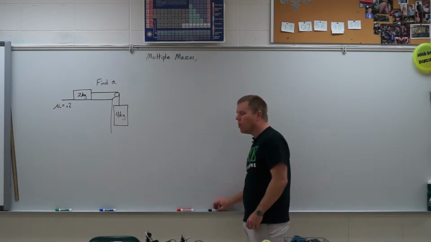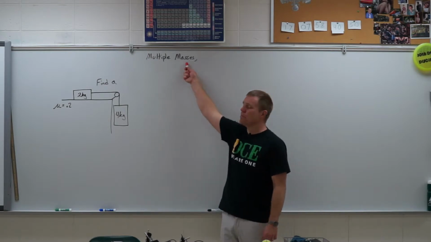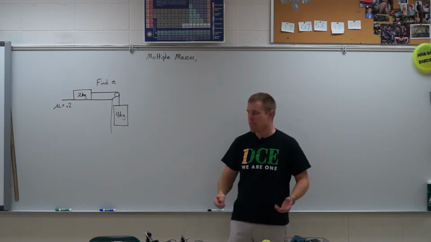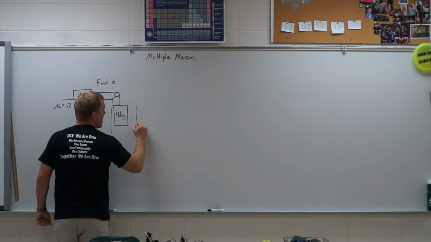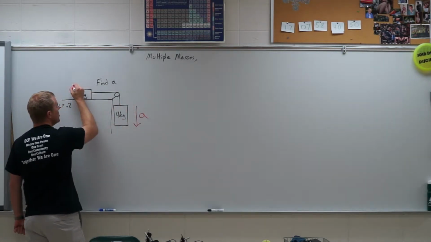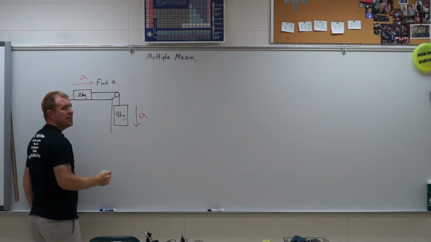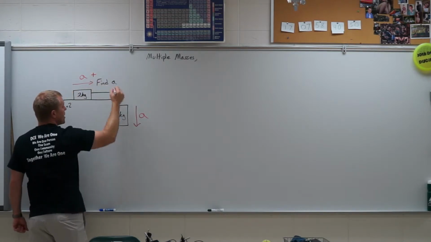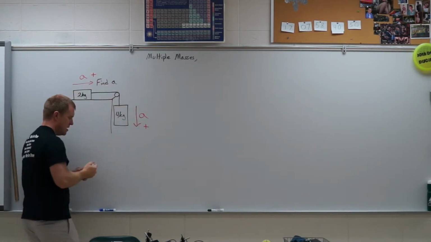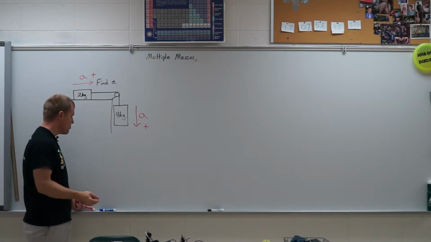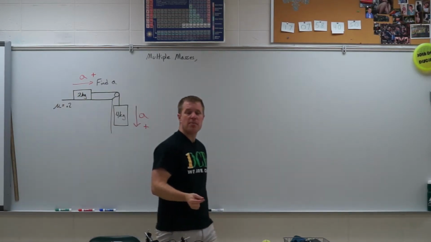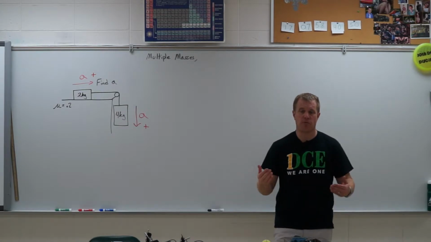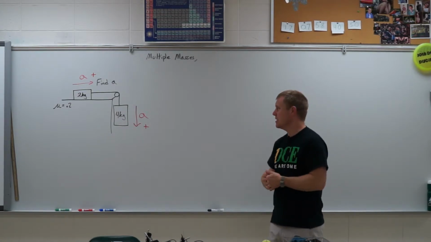So let's go back to what we know we need to do when we have a multiple mass problem. We need a common frame. So when I say they have a common acceleration, I mean those accelerations need to have the same sign too. So once I choose the direction they're going to accelerate, I label it as my positive direction. The other thing they're going to have in common is there's going to be a third law pair. A force between them is going to be opposite and equal.